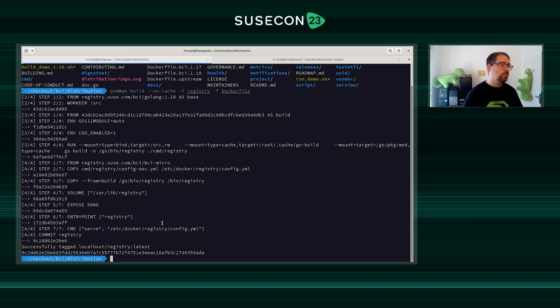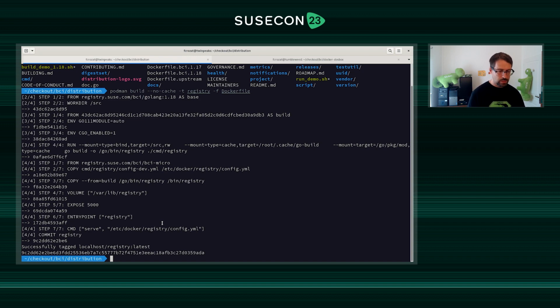It's fetching, so this one was already in my cache. It's mounting all the things I previously mentioned. It's doing the Go build. It's very fast because it's a small program copying things, and that's it. And at the end, we tag it as registry locally.